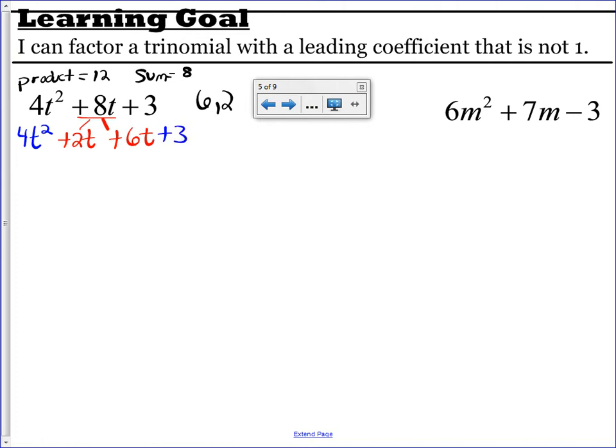So if I look, I'm kind of matching. The 6 and the 3 go together because I can divide 3 by 6. The 2 and the 4 go together because I can divide 2 by 4. Anyone have any questions with that? Okay, now I can common factor. I do a factor by grouping. So what can I common factor out of this first pair here? What can I common factor out?